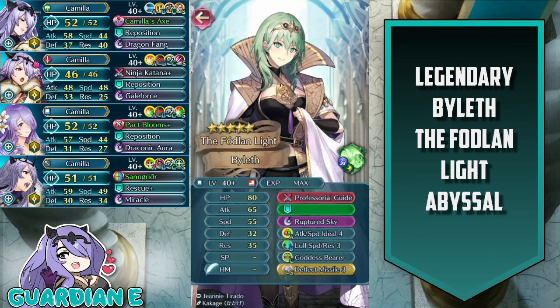Happy holidays everyone, GuardianE here with another Camilla Emblem Clear video in Fire Emblem Heroes, this time taking on the Fódlan Light Byleth in her very own legendary hero battle on Abyssal difficulty. Now Byleth is a blue tome infantry user, and she has this absolutely gorgeous art by Kakage, and she's the ultimate team player, or team leader, as it were.